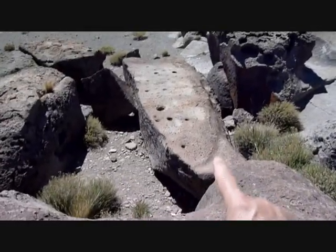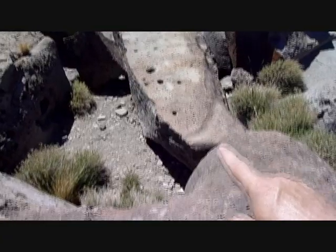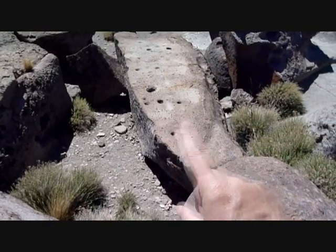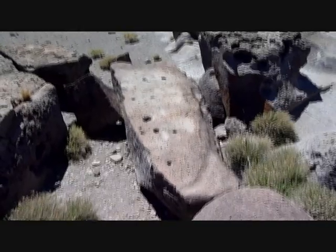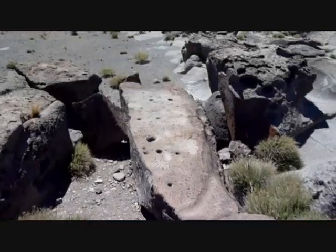The whole top of that boulder is smoothed out. Look at that boulder over there. See how rough it is? That's the natural formation. Right here, that whole boulder has been smoothed out. There's 1, 2, 3, 4, 5, 6, 7, 8, 9, 10, 11, 12. Oh my, there's numerous places where they cooked. And look, there's a channel over here, where maybe they washed out food. Anyways, let's get on a boulder and take a look at it.